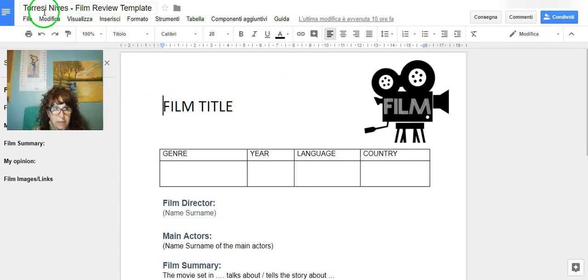It already has my name on it. And it already has the title, Film Review Template. What I may want to do is get rid of this, because it's no longer going to be a template. It's going to be my film review. So, in this case, the film most of you are talking about is Freedom Writers. So, let's go in. Freedom Writers.